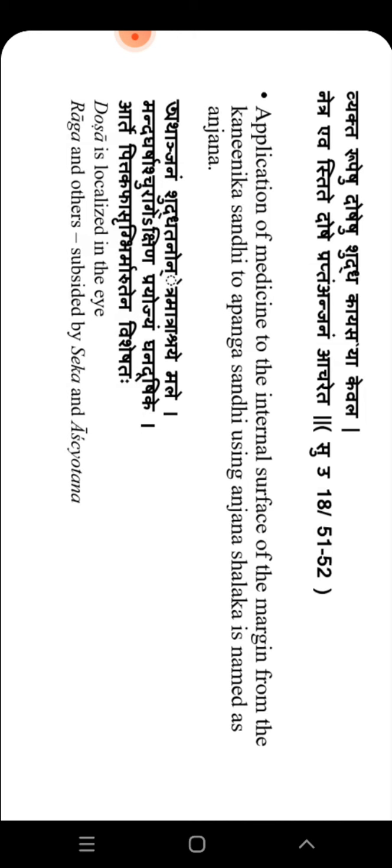According to Vagbhata, there should be signs of paka of dosha, such as alpa shopha, slight edema, and slight itching in the eyes. The exudates of the eyes should be thick, with reduction in lacrimation, friction, and redness of the eyes. These are the conditions in which we can start Anjana Karma. The best thing to keep in mind is that it should be in a Shuddha person.